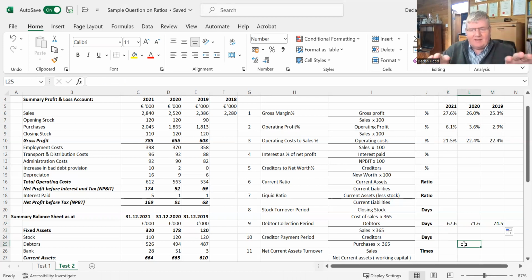It's not an Excel exam. So if you want to use a calculator and write in the figures, that's fine. If you want to do it as formulas, that's fine too. And the same for the exam. So it's just literally a matter of working out the figures. Now that's your first stage, that's the sums.